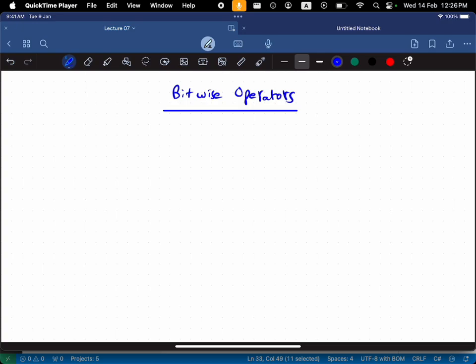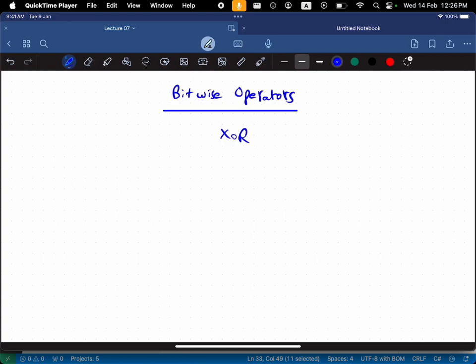Bitwise OR? XOR. Okay. You directly told the complex thing. There are simpler things.